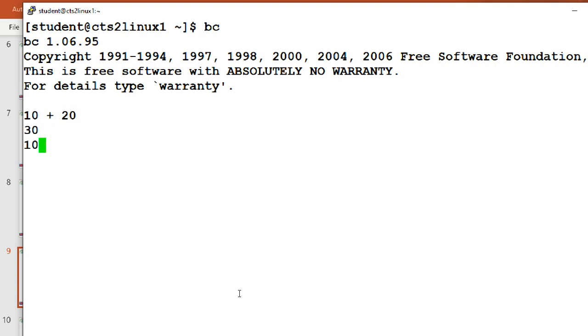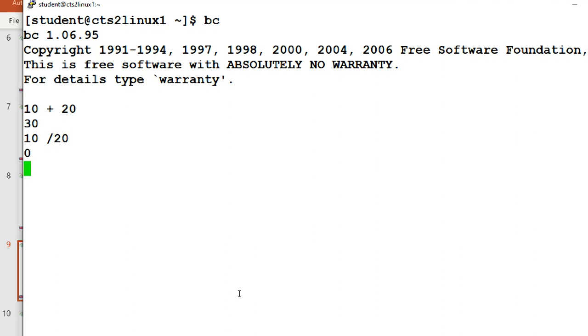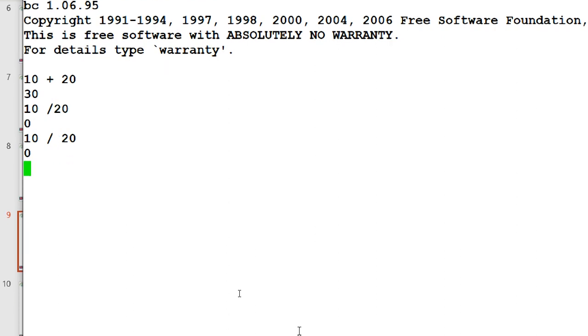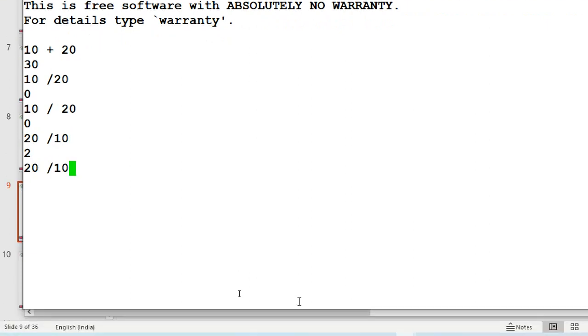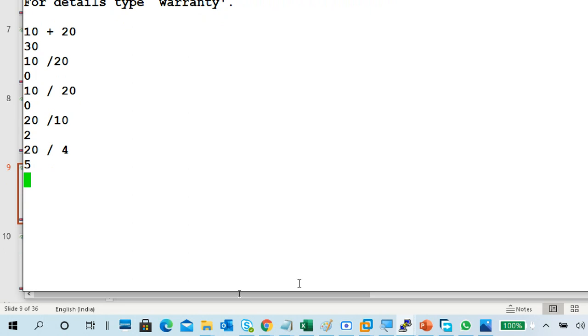Okay. So 10 by 20, 0. Why is it showing 0 for this one? 20 by 10, 2. 20 by 4, 5 it is showing. See, the decimal value is not showing.